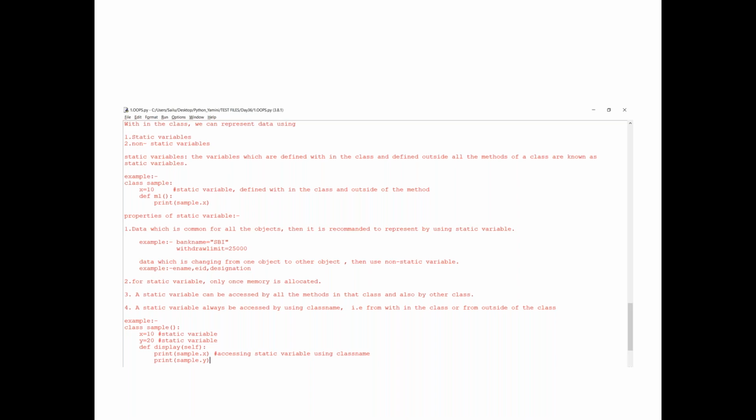But when it comes to a static variable, you are defining this variable within the class, but outside of your functions, like def tax, def pf. So these are the functions or methods I created, but the variable is created under the class. That means class Employee, name equal to Amar. So within the class I created name equal to Amar, but outside of my function, so we call it the static variable. Are you getting my point?